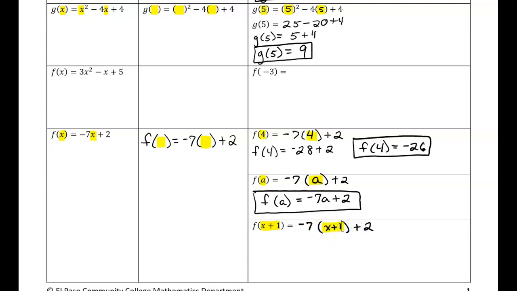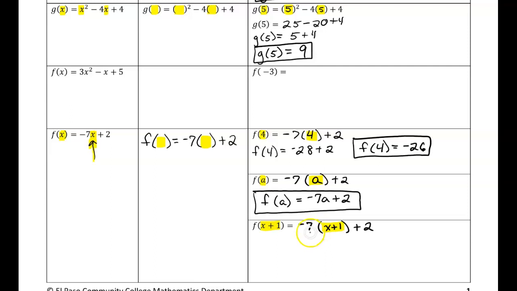So this x plus 1 is taking the place of that x spot that we previously had. Now it's a little bit confusing maybe because I have an x here and there was an x in my original function. Think of this original one though over here as your placeholder, right? That's where we were going to replace things. That's just a position, right? The operation times the negative 7 in front. It's holding that position for us. So whatever's inside the parentheses, that's what gets plugged in to that spot.